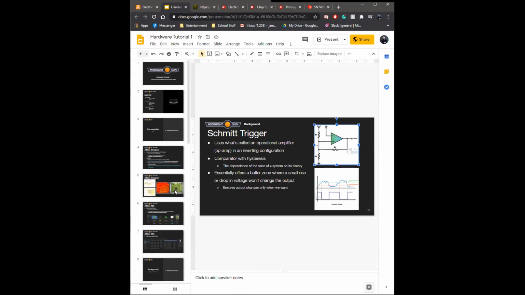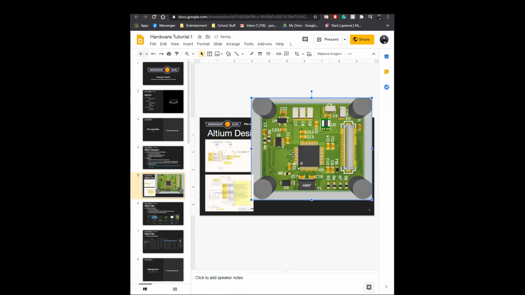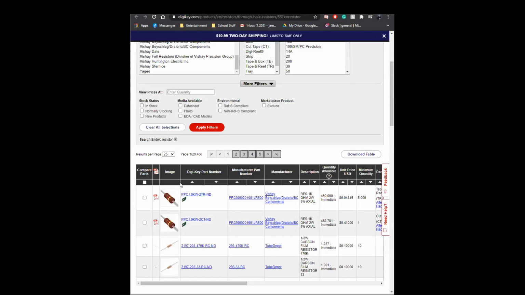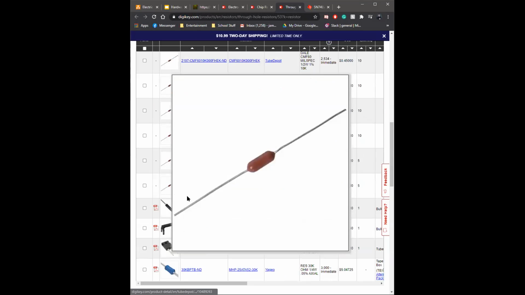If I go back to the 3D board, you see R2 here or C2 here. These really big capacitors come in different shapes and sizes, but these are surface mount. Basically the printed circuit board will have the pad on the very top layer, and you can solder on the component yourself.